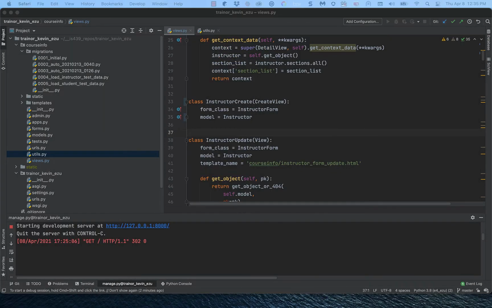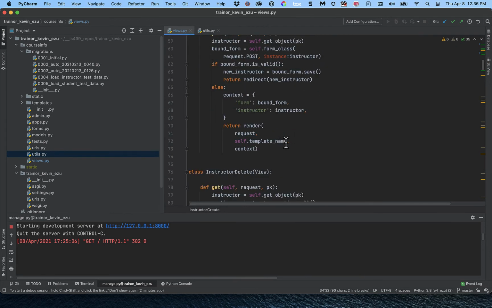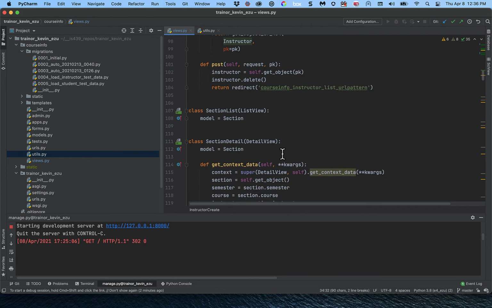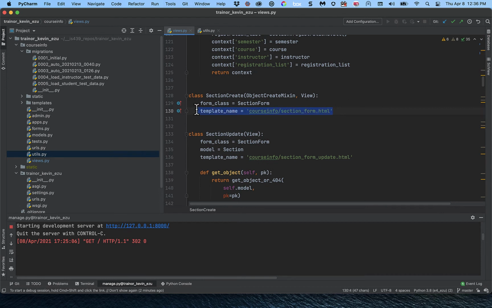Now the next one that we're going to do together is section create, and we want to do that through a cloning approach rather than copying the code in. Okay, so let's just copy the code that we just put in. Copy, and then go down and find section create. Section create is right here. And I'm going to toggle that into a comment and give myself some blank lines.